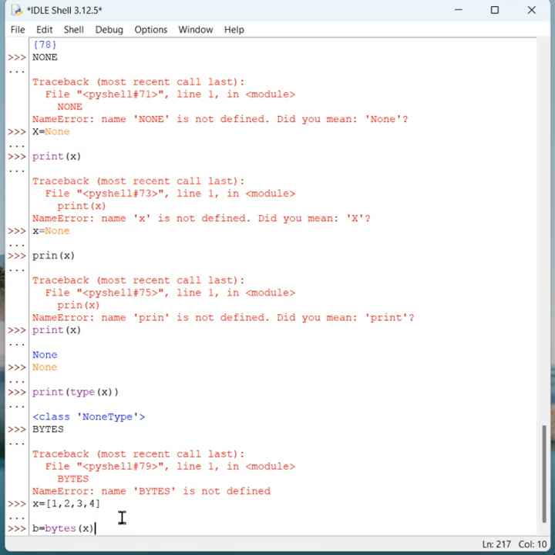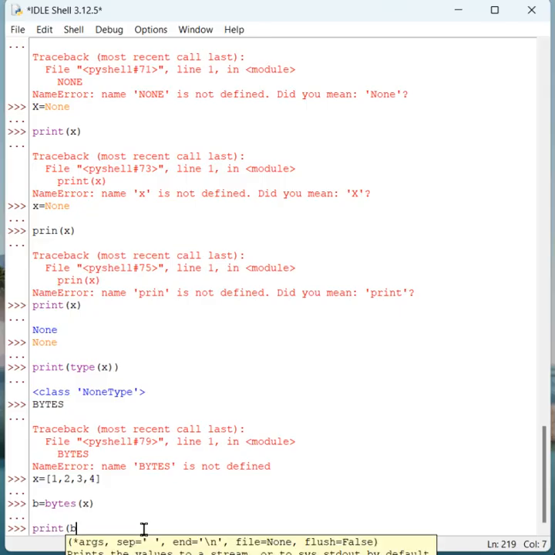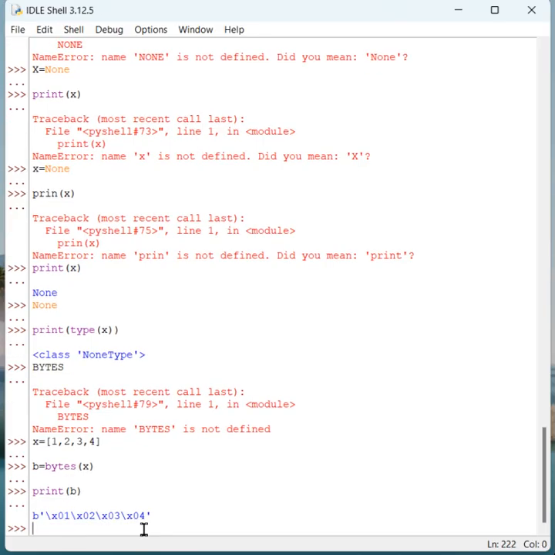I converted that list into bytes to B. B is the object. Now print of B. You see here it is converted into bytes. x means hexa, o means octal, b means binary. It's converted into binary type.